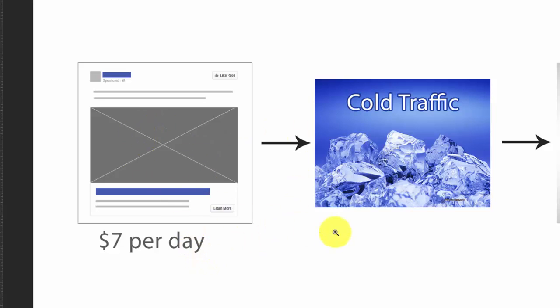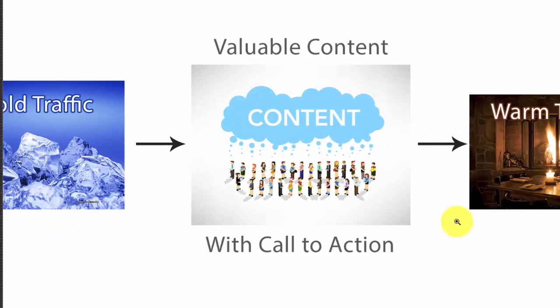Out of my $10 per day budget, I would use 7 of it a day to put my advertising in front of cold traffic. These are people who have no idea who we are. They don't know anything about our company, our brand, our products. So they have absolutely no reason at all to listen to us. So we want to warm them up. So where do we send them? We send them to content.